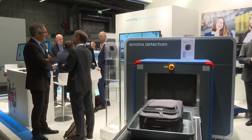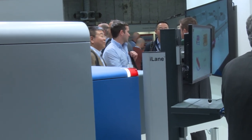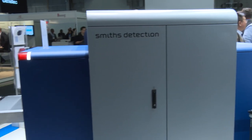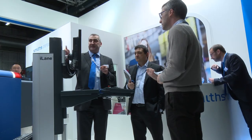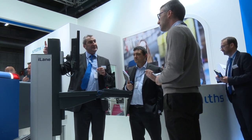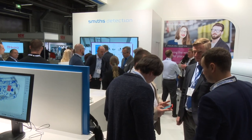People are really interested to look at the CTIX because it's innovative in the marketplace — it maintains the same belt speed, it doesn't need three-phase power, it uses single-phase power, so it offers customers a lot of benefits when trying to integrate it into their infrastructure. We've got a tremendous market presence already, and it's about our customers coming to see what's new and innovative. The CTIX is one part of that, as well as the integrated lane capability.